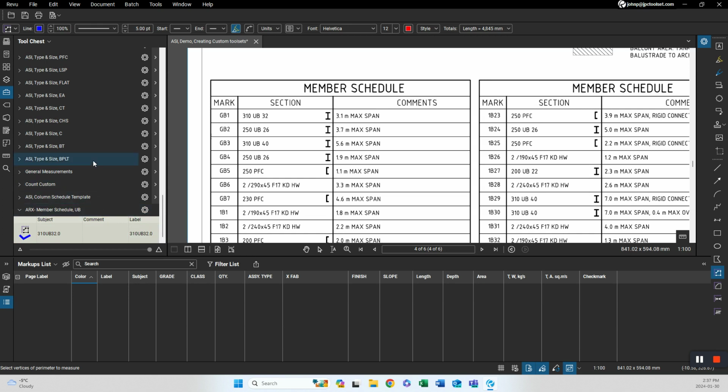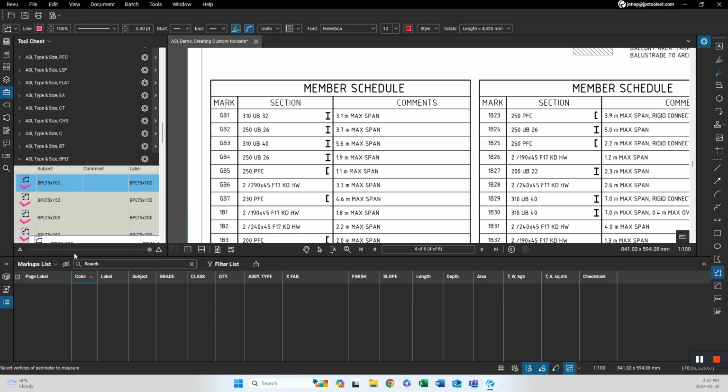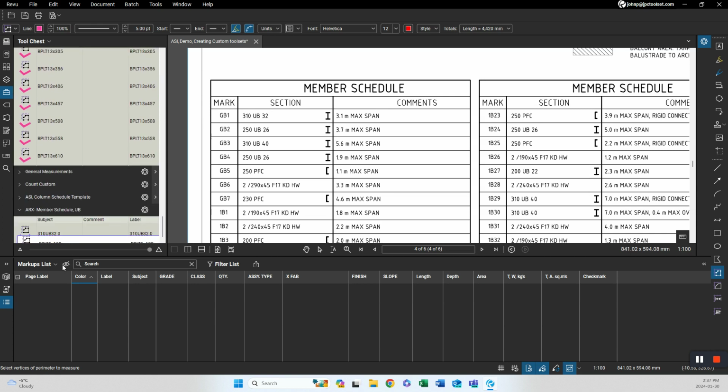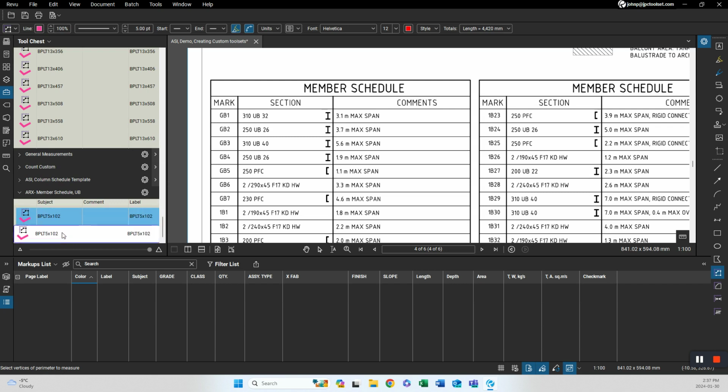One thing I like to do is grab any member from another folder and put it at the end. It's just a way that Bluebeam works; it's hard to drag and drop a single item to the last line of that toolset. So the way I do it is I use just a dummy size from another toolset.